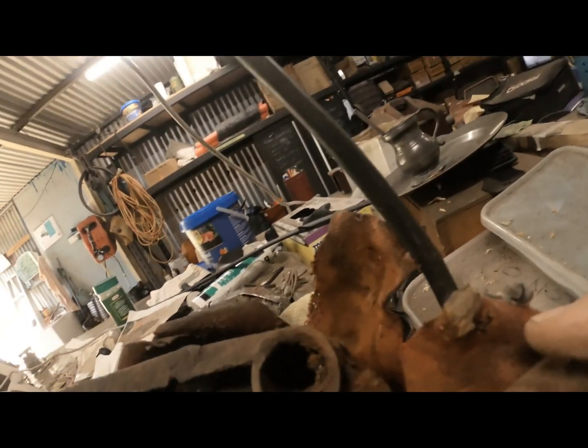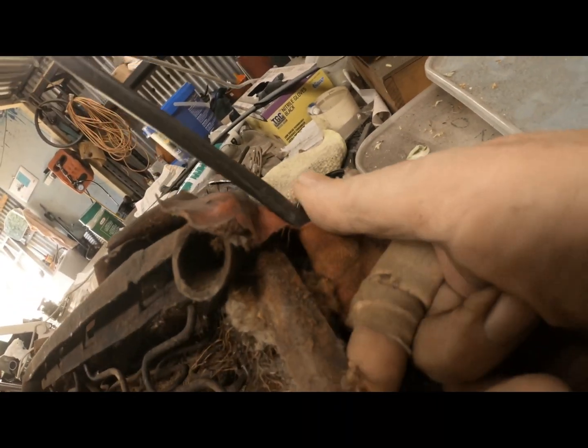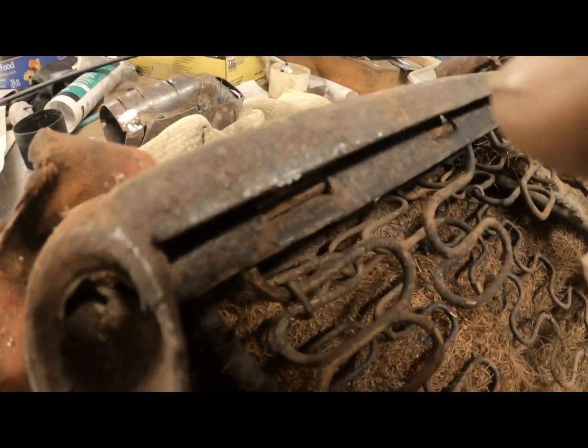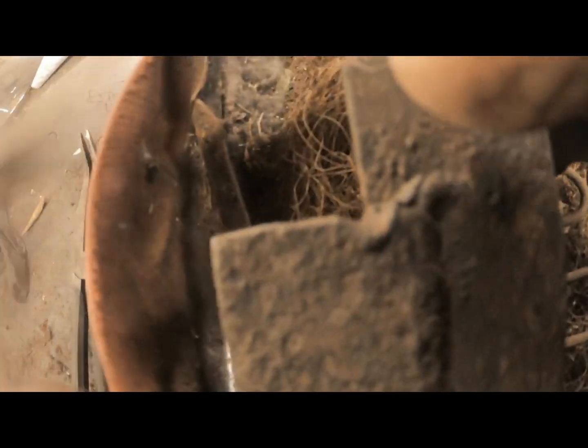So we can see this has come away from here. We reattached, I guess. And this one attached is bent. A gentle tap with the hammer maybe.